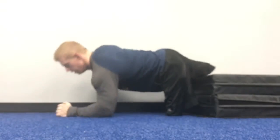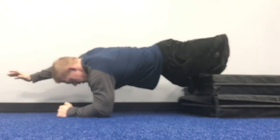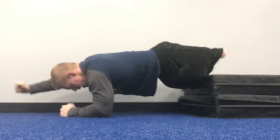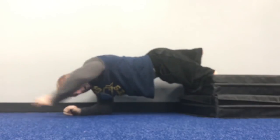You can also add some balance to the equation by lifting one leg up, opposite arm up, just like so, trying to keep everything square with the ground while we're in this position. It gets a lot harder really quickly. A lot of people think the plank is a very boring, simple exercise, but it is one of the many foundational movements that can definitely be progressed and made a lot more difficult. Something we should all be doing, okay?